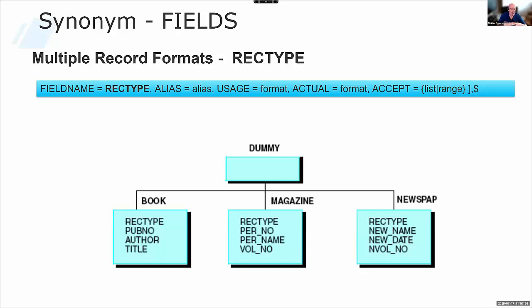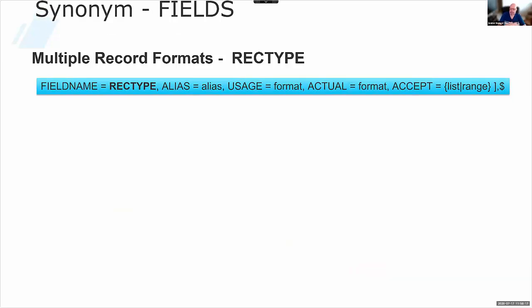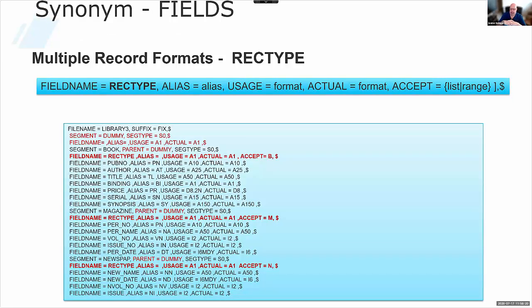and you provide a dummy parent. So is there really a dummy parent? No, we just call it dummy because we have to have each of the non-related paths or segments going up into some parent. So here's the dummy, and then how do we do that? The first segment is segment dummy, alias. There's no field really in that. It's just there as a main segment. Then all of the segments that we're going to define will use the dummy as its parent.